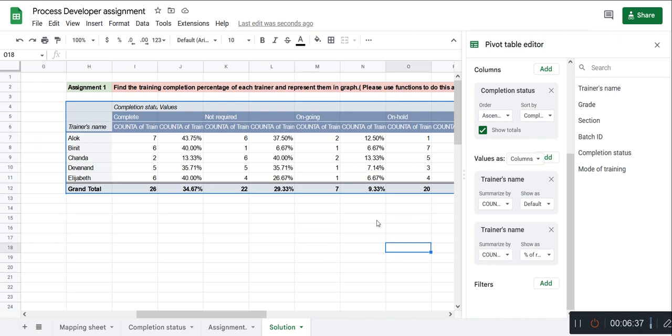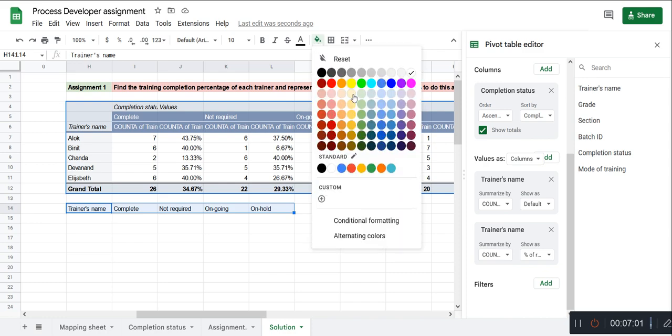We'll select trainer name here, then copy complete, not required, ongoing and on hold and paste them like this. This will be our header.